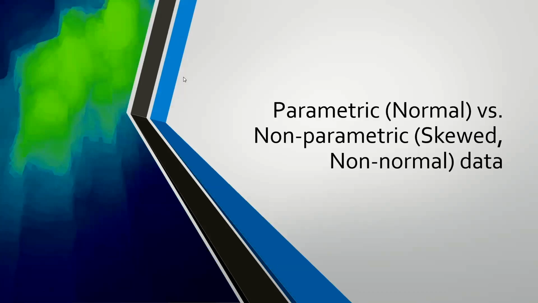Okay, so tying this all together, we talked about a lot. We talked about different types of variables, different types of visualizations, and different types of metrics you can use to report each type of distribution. And I'm sure you have heard these terms a lot: parametric and non-parametric, normal and not normal. We even talked a little bit about it at the beginning. But in medical literature, these terms become very important because a reviewer will come back and tell you, no, you cannot use a t-test because this data does not appear to be normally distributed. And they haven't even seen the data. They just tell you that.